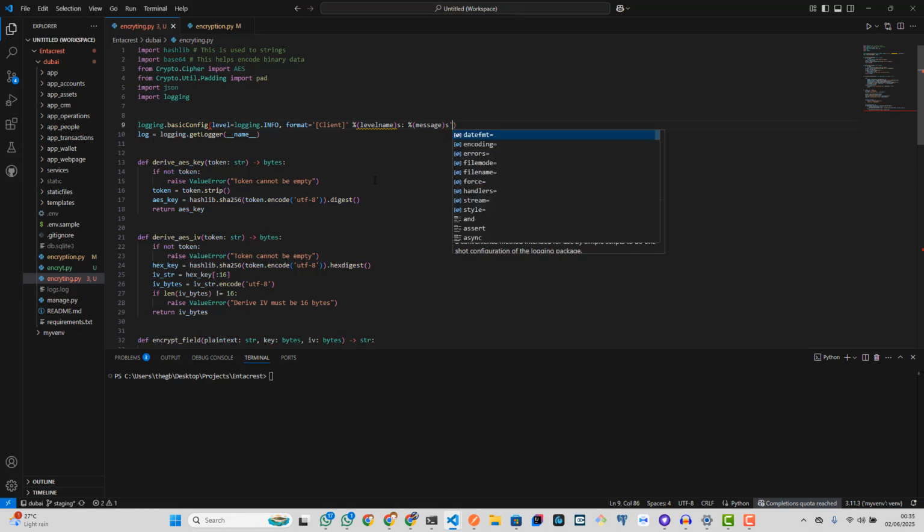Alright, so this will allow us to see the log, to see our encrypted data on the terminal.